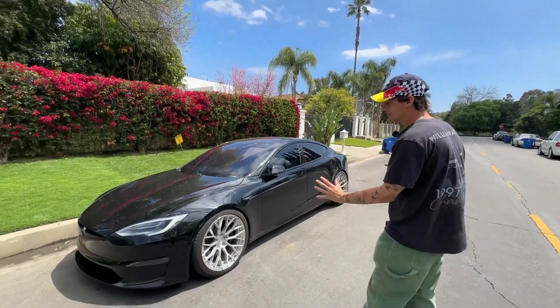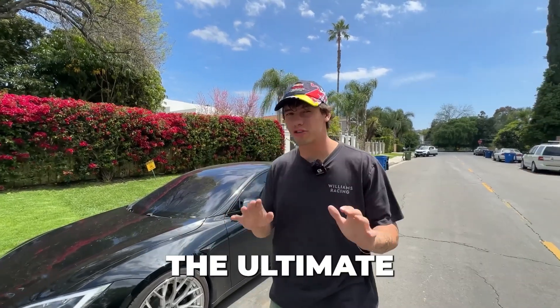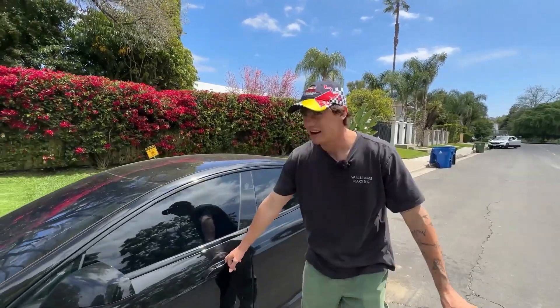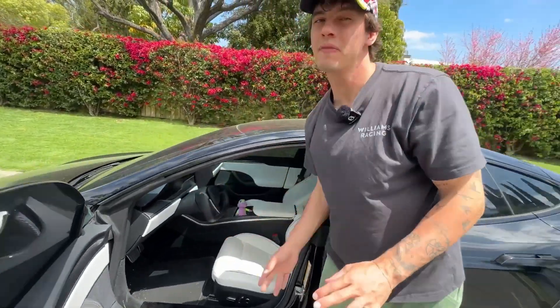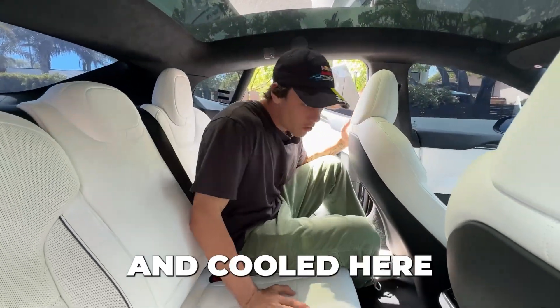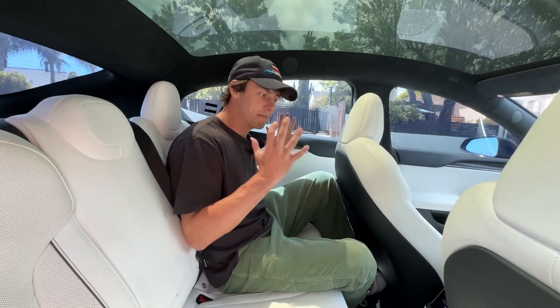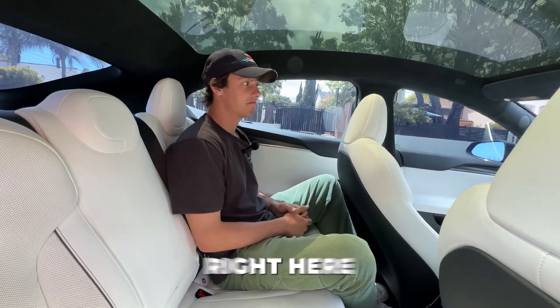Let me stop complaining for a second. I absolutely love how sleek this car looks — completely blacked out, super tinted, super fast, super quiet. It is the ultimate stealth mobile. You're faster than any car on the road, and the handles coming out is super cool. The yoke steering wheel is such a cool feature — it was annoying at first but I've grown to absolutely love it. In the back seats there's plenty of room for friends, they're heated and cooled, and there's even a rear touchscreen. Even as a 6'2 person driving with the seat very far back, I'm comfortable in the rear.